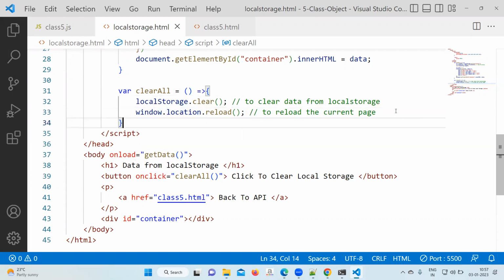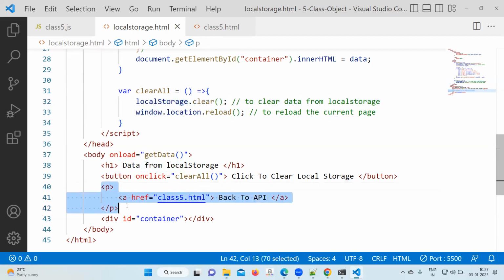This one is to clear data from local storage. And again, I have given a link here called back to API, where you can go and bring the data again. So add these 2-3 lines. I will give you these 2 files. Hold on.